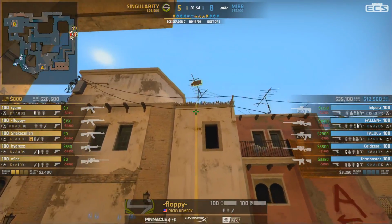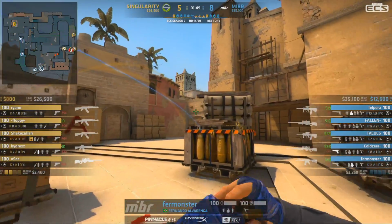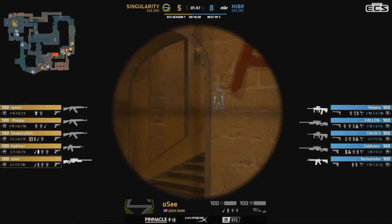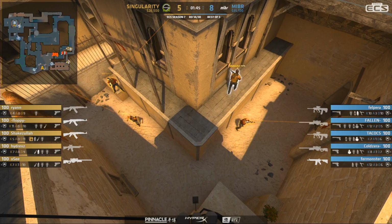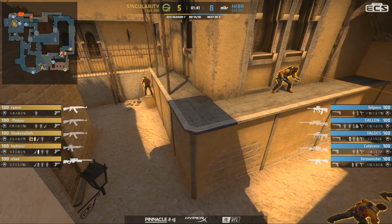And that's all the silence you're getting today. Smokes out towards mid. Fallen and Cold-Zero with the AWPs. Maybe a comfort now in these dying rounds. Colden instead of Taco, although maybe it is spawn dependent, who knows.